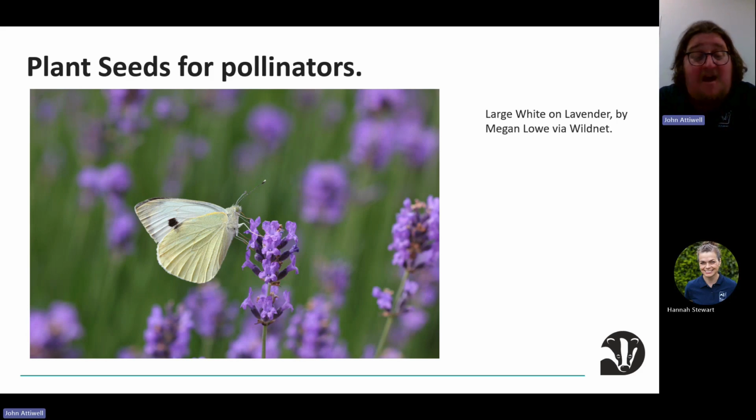I'm not one to encourage only native flowers, not at all. I know that some people are purists in that area, but I'm not. Things like nicotiana and honeysuckle can both be grown from seed, and these are enjoyed by some of the very long-tongued hawk moths that'll be on the wing in the summer months at night. And you could consider growing things like nasturtiums even as sacrificial food plants for your cabbage whites, like this magnificent large white in this photo by Megan Lowe from WildNet again.